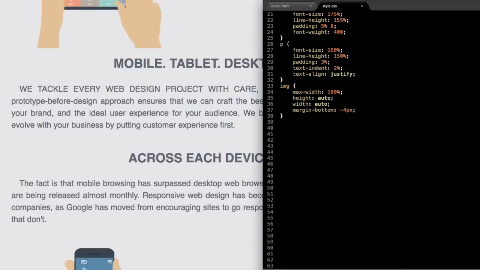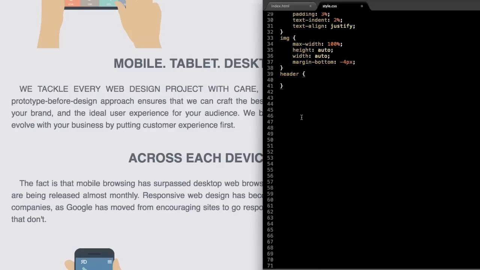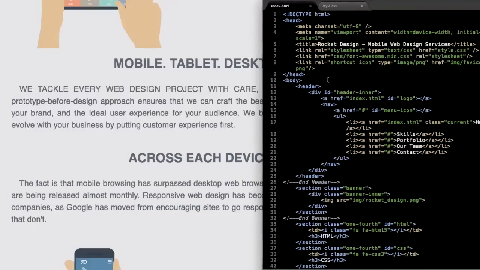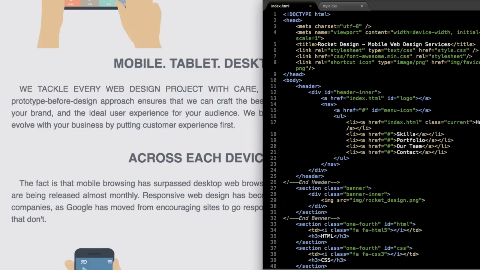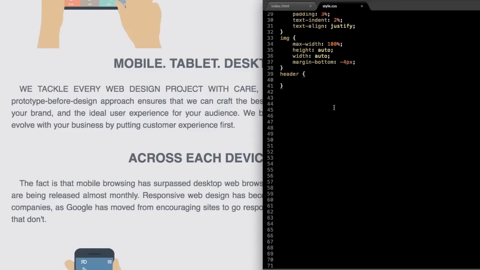Okay, so let's drop down and I'm going to show you guys where the header is in our HTML to remind ourselves all the stuff that's going to be included within that section. So right here is the HTML5 tag header, and then we have the header inner, the logo, and the navigation inside of it. So now let's go back over and give our header some style.